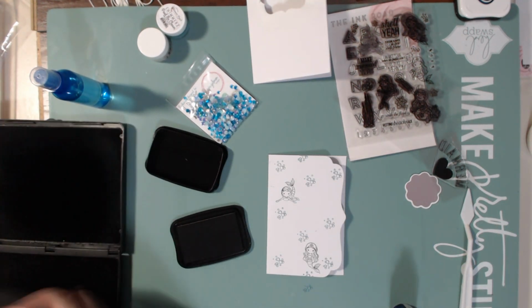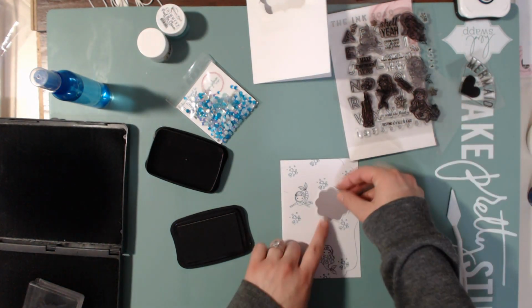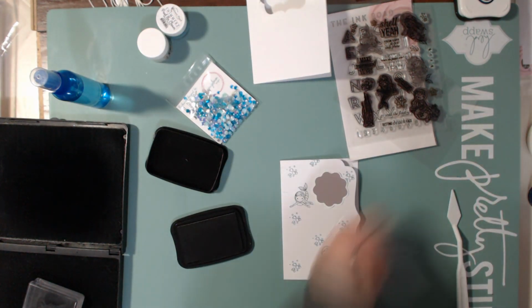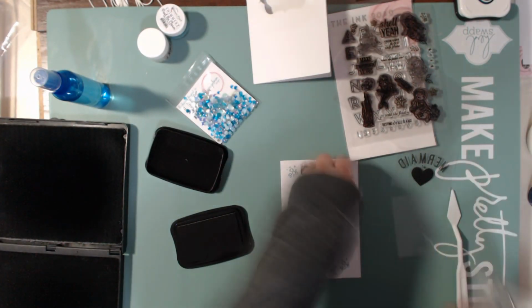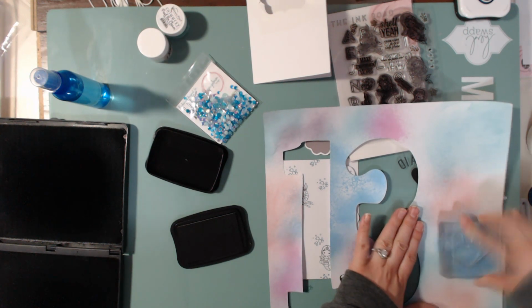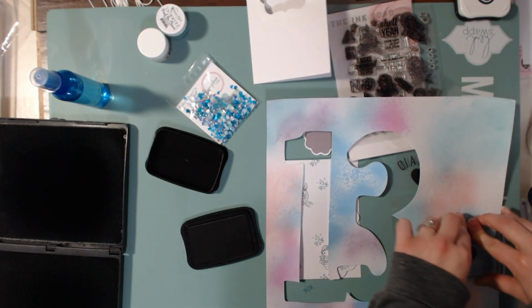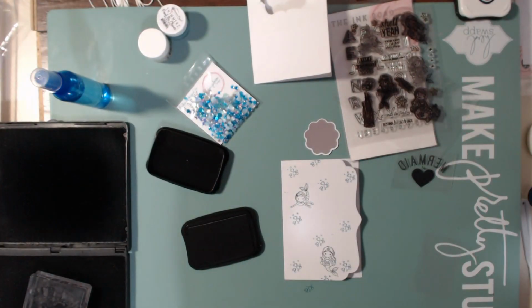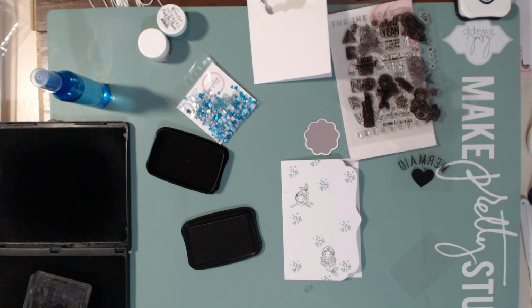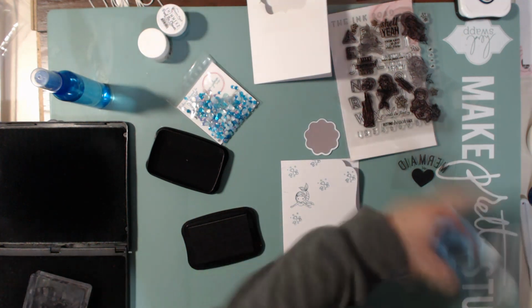Okay, so here you can see I did use my Stays On ink to stamp 2 different girls on this card, and here I am trying to figure out exactly what sentiment I want to put on this card. I had that cute little scallop circle, I think from Cheeky Studio, from one of her floral collections. I don't quite remember. But then I had this scrap mixed media paper that I used for a layout about Jonas's 13th birthday, and I decided I'm going to stamp this Mermaid at Heart little stamp, cut it out in the shape of the stamp and put it on this card, and this is going to be the sentiment for this first card that I'm going to be making.